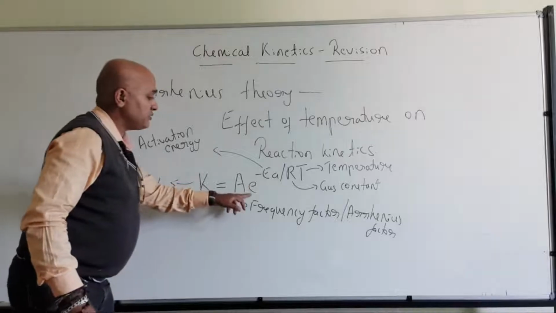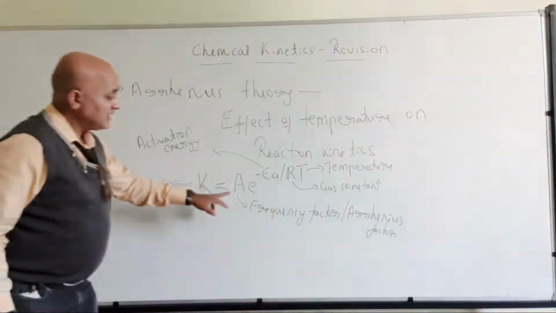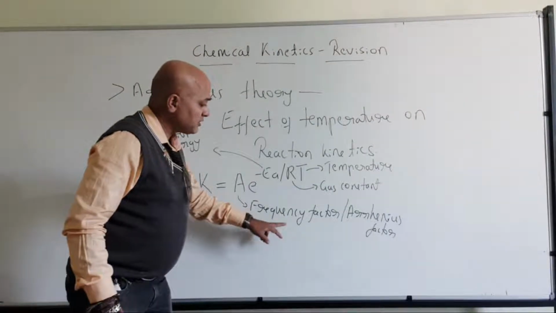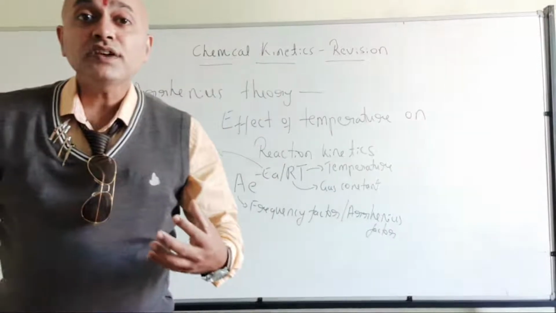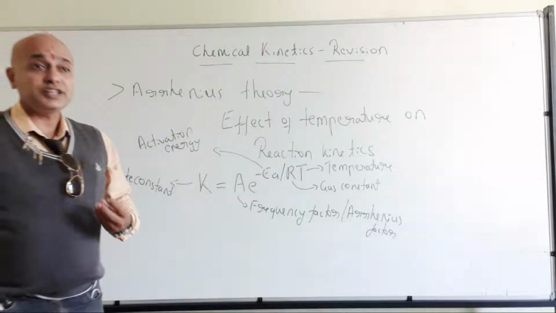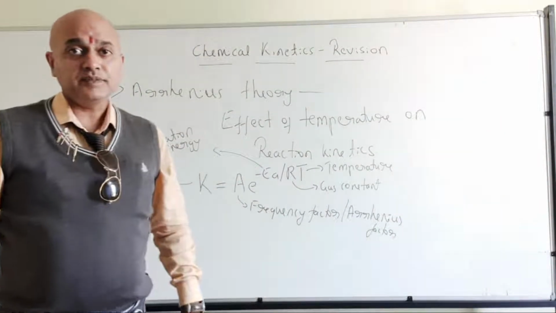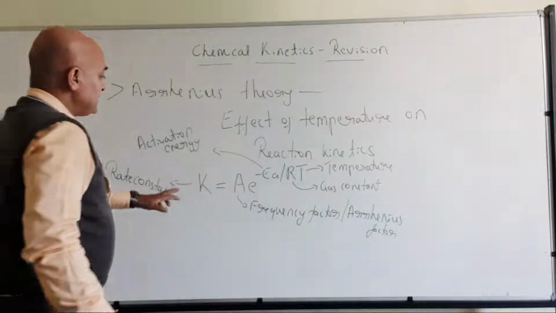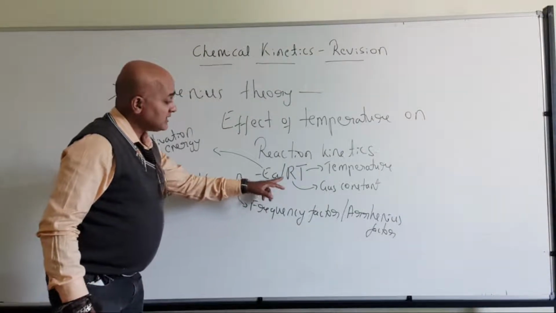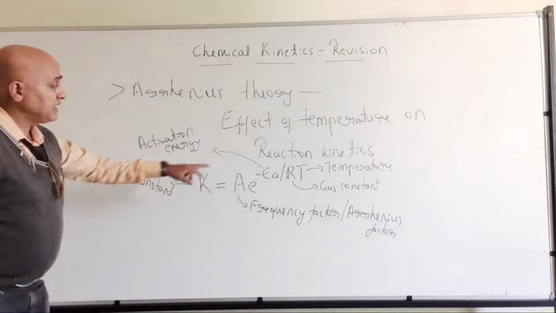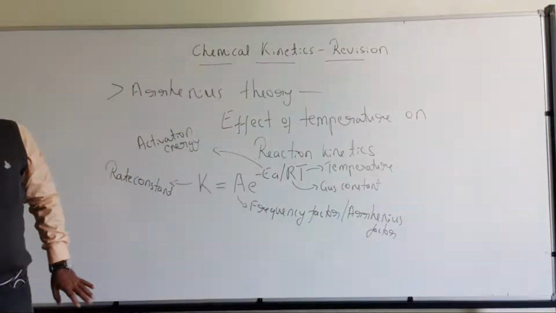So it is exponential, okay? k is the rate constant, A is the Arrhenius factor or frequency factor. What is that frequency? Frequency of reaction, frequency of collision. Later this will be replaced by another letter in collision theory. Fine. So k is equal to A e to the power of minus Ea by RT, and Ea is the activation energy.